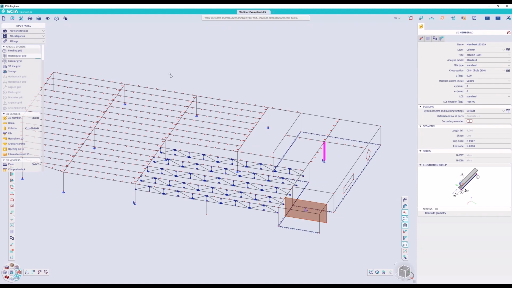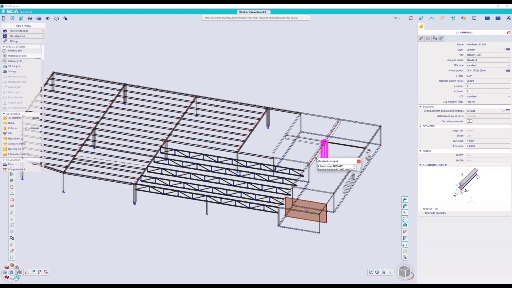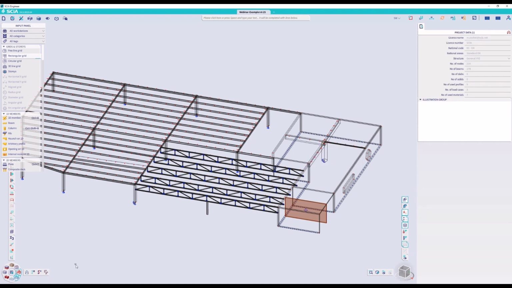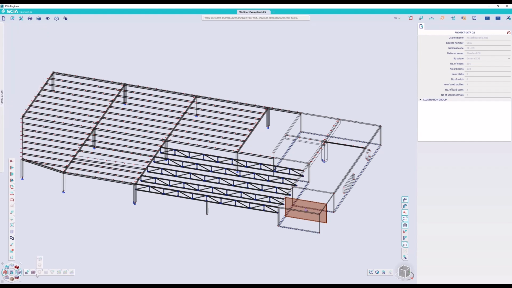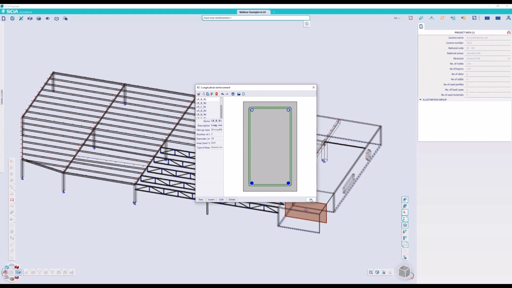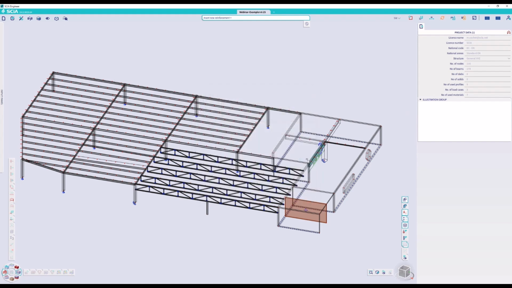Now lastly, we saw before that we could export reinforcement from Revit to SCIA and we can do the same the other way around. We can add some reinforcement in SCIA Engineer and export it back to Revit later on. So let's add some reinforcement to this beam specifically. Let's select it. In this case, I'm just going to use some user reinforcement, but if you use reinforcement created with the provided reinforcement template, that will also be supported. There we are. I'm just going to use a basic template with 4 longitudinal bars and a few stirrups, and we're not going to edit any of those properties any further.